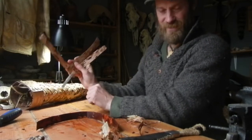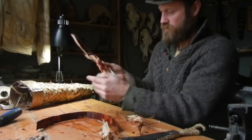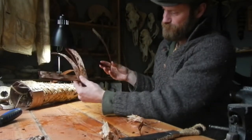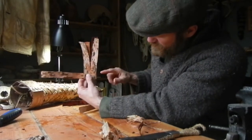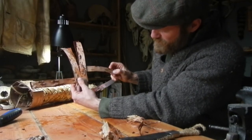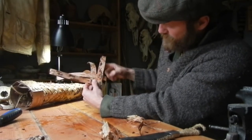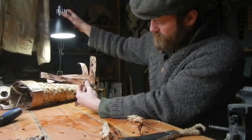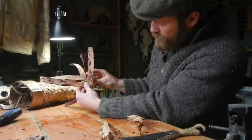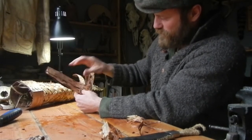Whenever you do this, you want to snug things up really tight to each other so that everything stays really firm together. Now you're going to take your last piece, and since this one started out over, we know that the one beside it has got to go underneath. So it's going to go underneath, and then it's going to go over. Let's see that. So just work one side at a time. Don't really worry about the other side until you get the first side right.